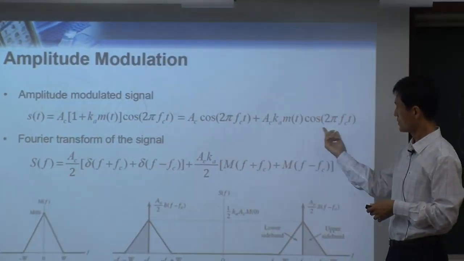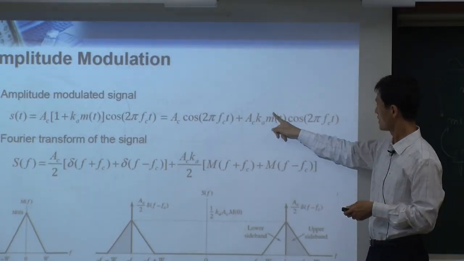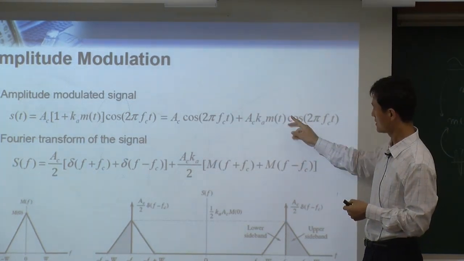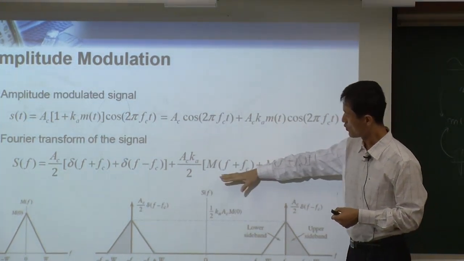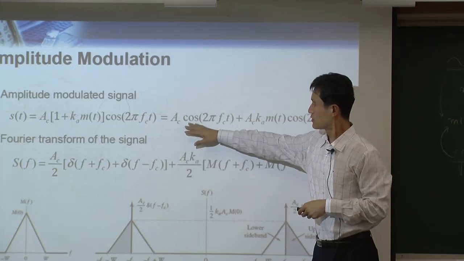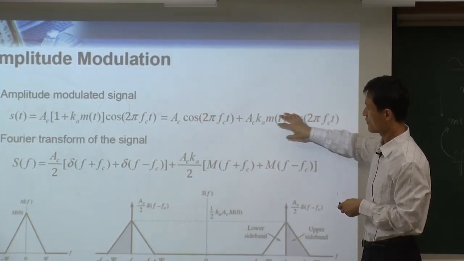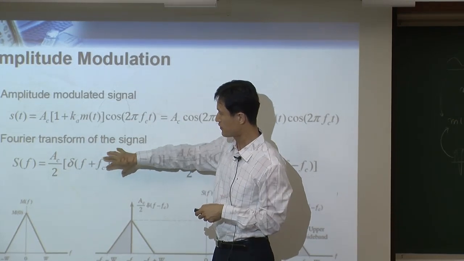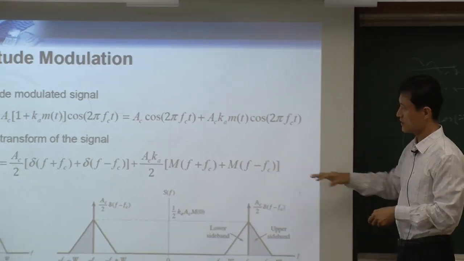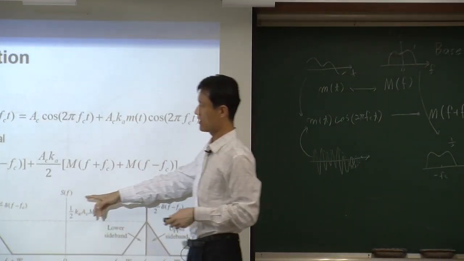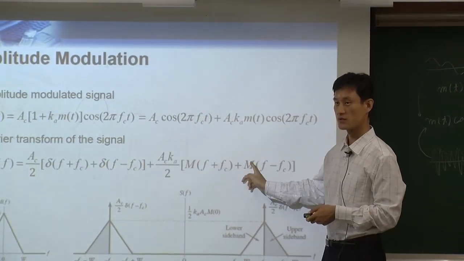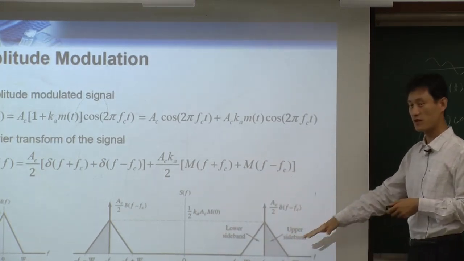So therefore, when you see this, again, the same way, you have your own m(t) multiplied by the cosine, then we see that this is what happens in the modulation. In the frequency domain, we are going to see this. We have two terms in s(t). For each term, we do Fourier transform. Now we see this one, and from the second term, we get this one. When you see this, we have four terms: two impulses, direct delta, and two of these other things. So let's plot this in the frequency domain.